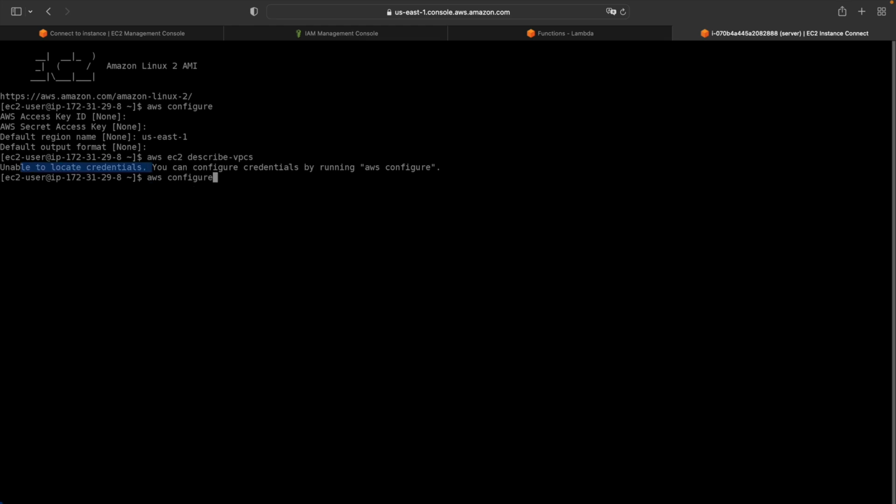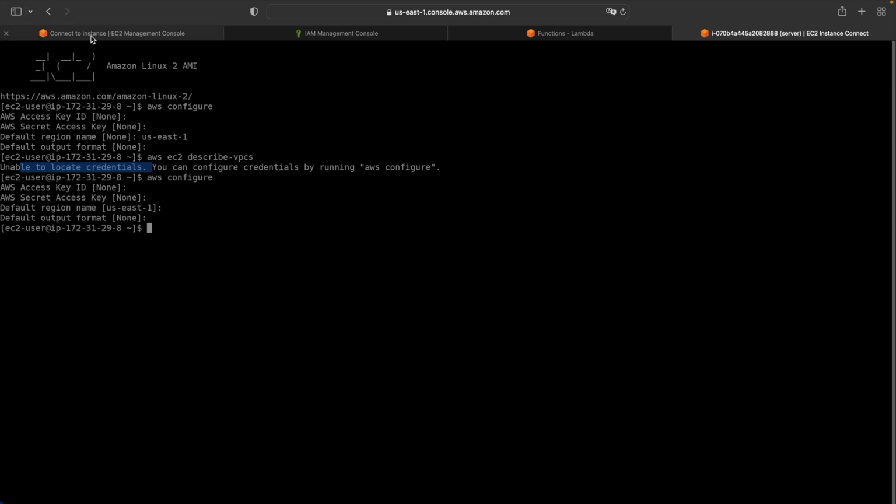It says that you should run aws configure and set up these credentials, both the access key ID and the secret key. But the access key and secret key are permanent secrets, so AWS doesn't recommend that. AWS recommends using IAM roles because IAM roles have temporary credentials, and those credentials get rotated from time to time. You can use either the access key and secret key, or you can use IAM roles. But since IAM roles are more secure, we'll be using IAM roles.